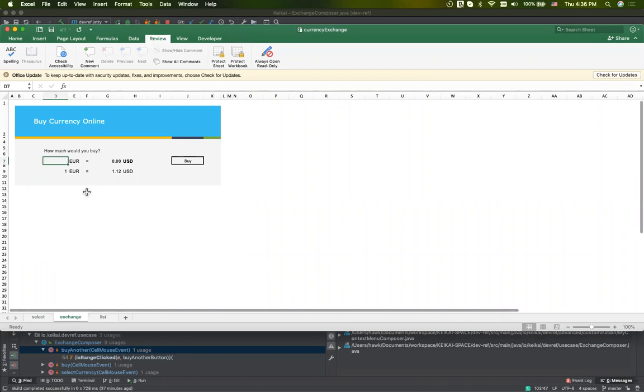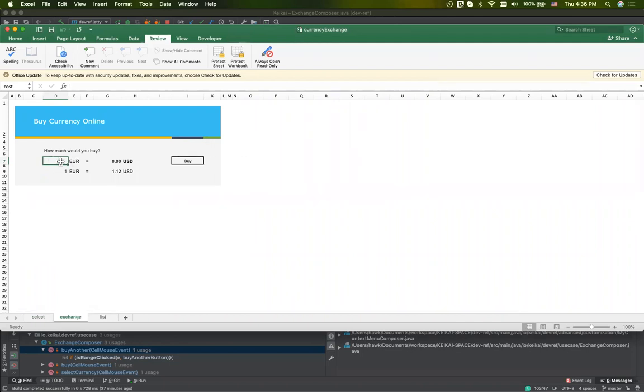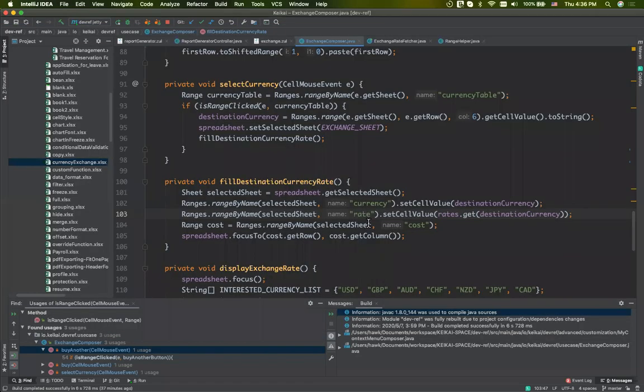So you can see here, these two, G9. Okay, so I use the name range. I give some interesting cells some name range, so I can easily reference them inside my code. So first I get this range and set its value to fill what the user selected into the next sheet. So I change the sheet and fill the data.